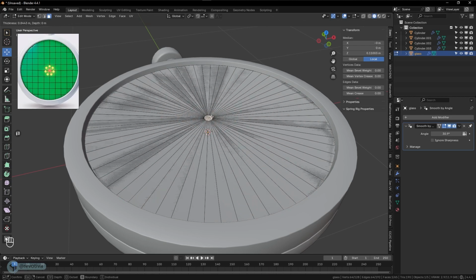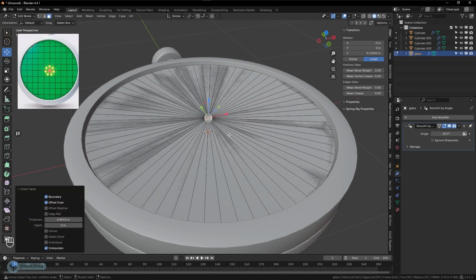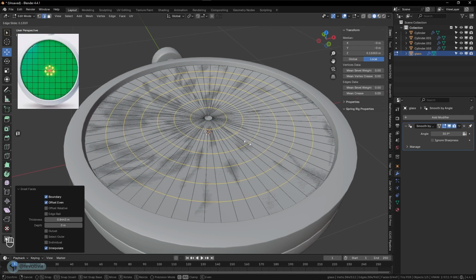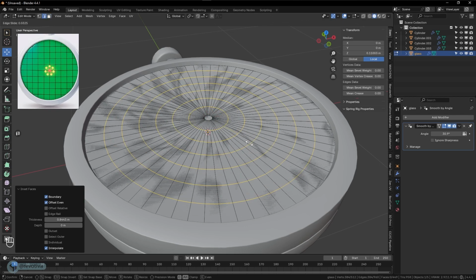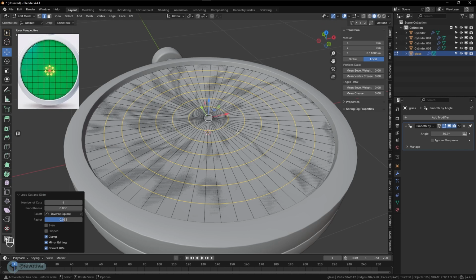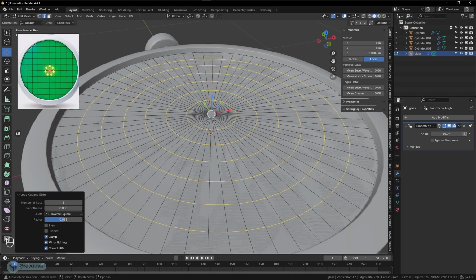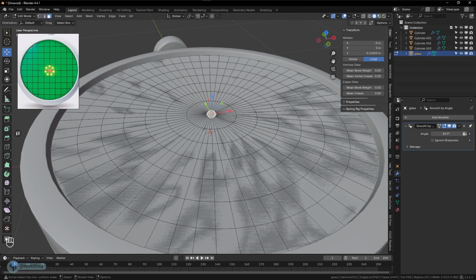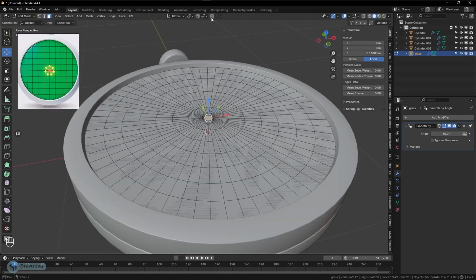inside. Then I will press Ctrl R and move the mouse wheel 4 and 5 times and press left click to release this loop cut. Okay, I will select with face mode this mesh in the middle, and then I will turn off the proportional editing.